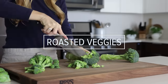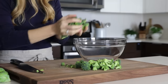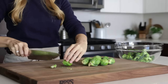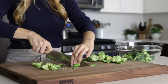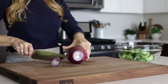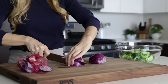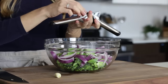Roasted vegetables are one of my favorite meal prep ingredients because it's so easy to toss a bunch of veggies onto a baking tray and cook them. Today I'm roasting broccoli, Brussels sprouts, and red onion with a little bit of fresh garlic, but it's easy to change up the veggies based on what's in season. My tip when it comes to roasting vegetables is to choose those that take about the same amount of time to cook. Broccoli, cauliflower, Brussels sprouts, and mushrooms all take about 25 minutes in a 425°F oven.